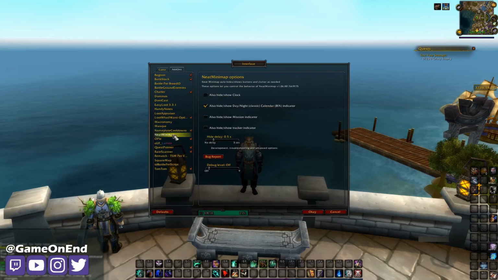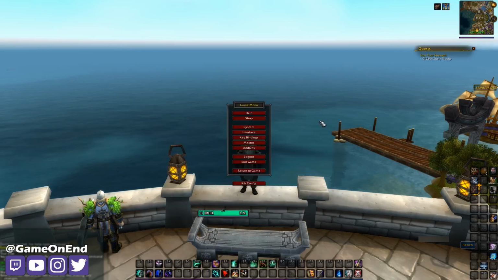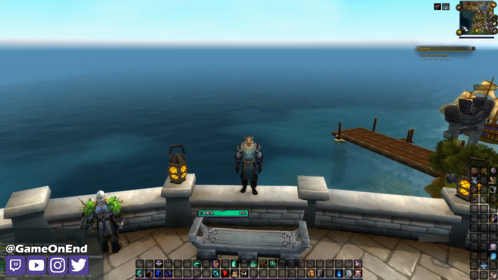Okay, so we've got a few little options here. We can have it add in certain things. And then we can change the delay of how long those things go away. Okay, so two super simple options here for just cleaning up your minimap, if you don't specifically care about totally overhauling the look of it, but you just want to be able to make it a little cleaner.